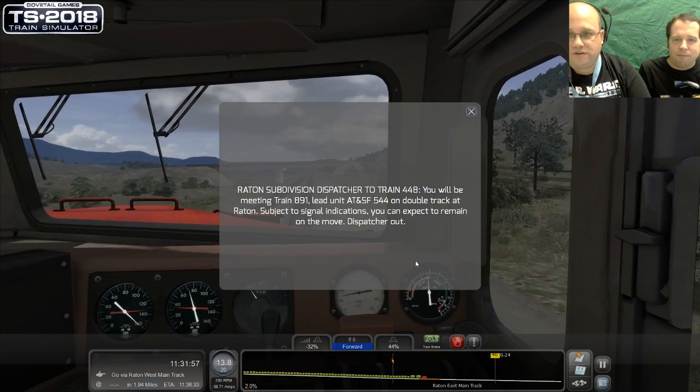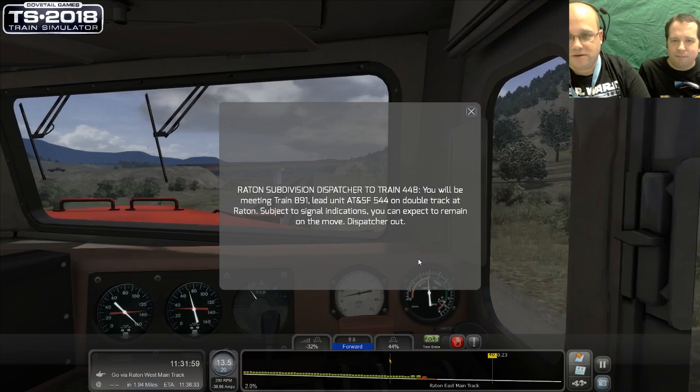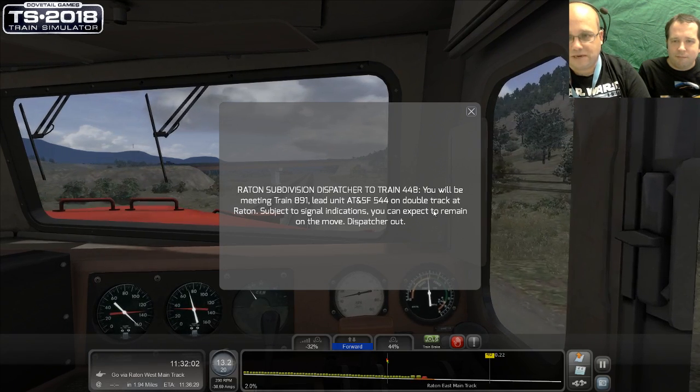Train 891, lead unit 544, at double track at Raton. Subject signal indications, you can expect to remain on the move.